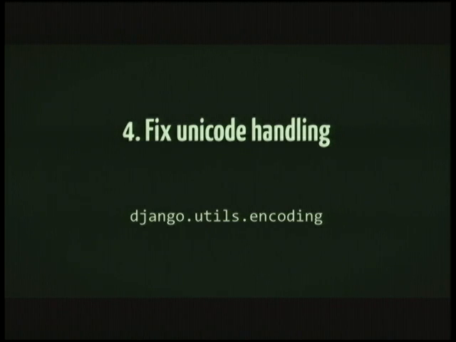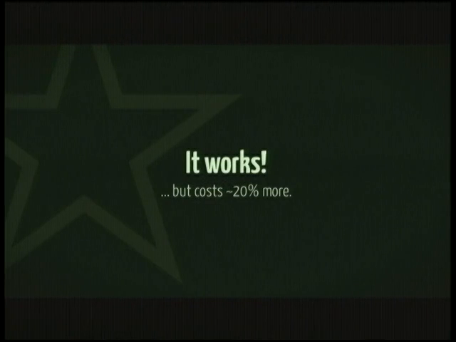Unicode handling is pretty much the same in Python 3 under Django as it is in Python 2. You're familiar with django.utils.encoding for dealing with converting text to bytes and back. django.utils.encoding just works correctly on both Python 2 and Python 3, and you don't really have to know at this level what's going on underneath. And it works. I was able to develop a site. It runs, it works, it looks great.